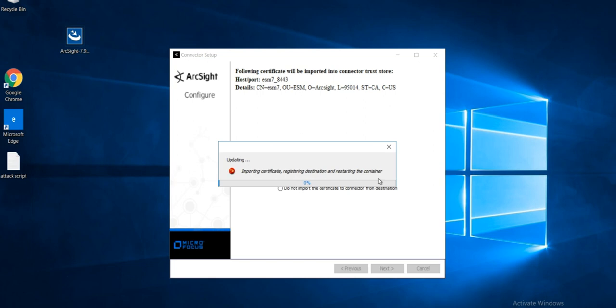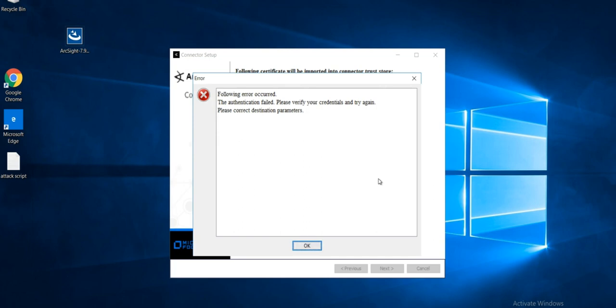So for the software connectors, one container per smart connector. But in the ArcSight Management Center, you can have a container that contains multiple smart connectors. So it's just a concept that you will not come across too often, but let's think of it like that.